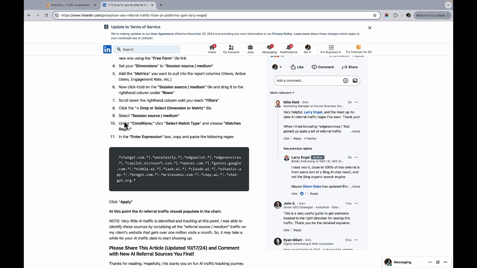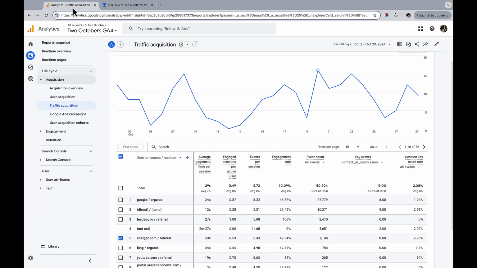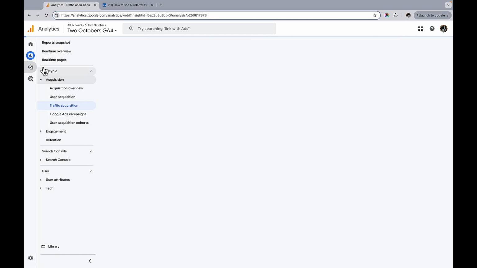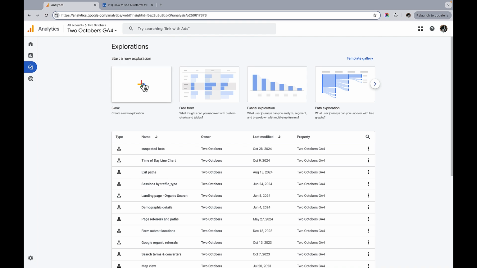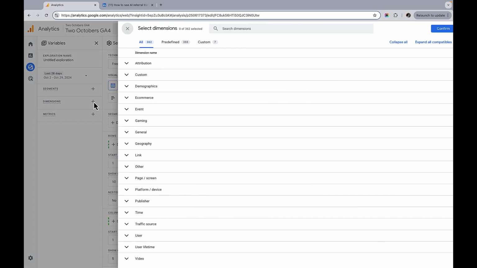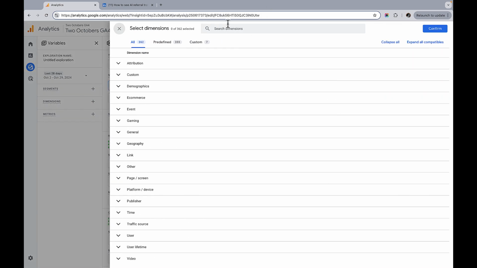So we're going to take these patterns. I'm just going to go ahead and copy this, and I'm going to go back to GA4 and go to an exploration. I'm going to start a new blank exploration. For my dimensions, I'm going to keep it simple for now.